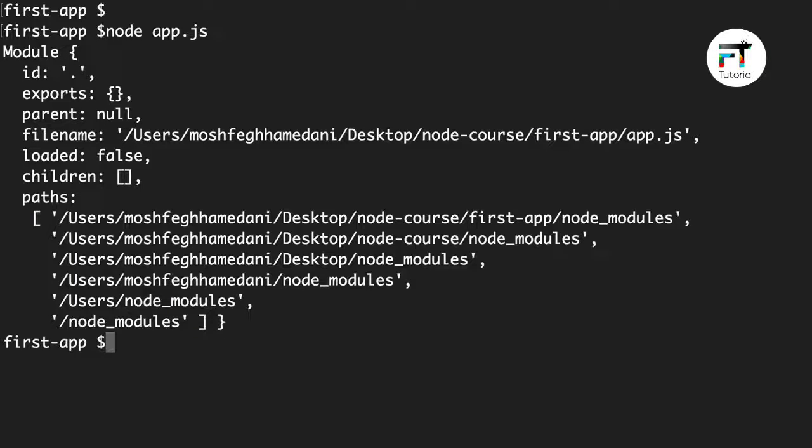So you can see we have an object, module. It's a JSON object with these key value pairs. So we have id. Every module has an id or a unique identifier. We have exports, parent, filename, which is the complete path to that file. Loaded, which is a boolean that determines if this module is loaded or not. We have children and paths. Now for now, don't worry about these properties. As we go through this section, you will gradually become familiar with these properties.